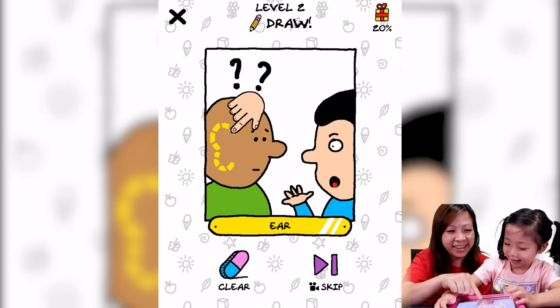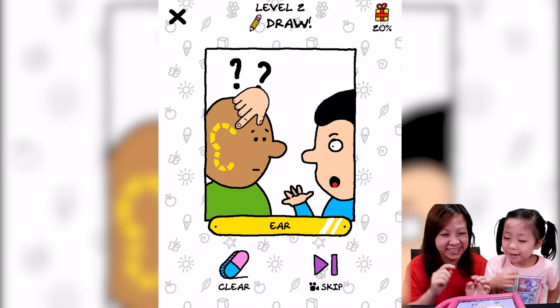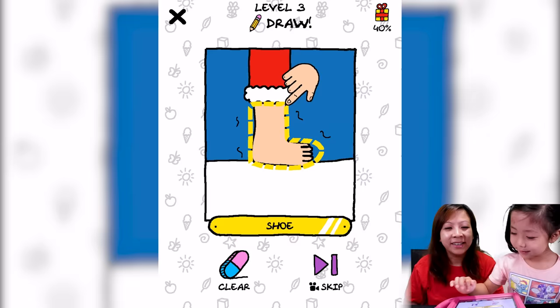Okay, my turn. Oh, what do we have to draw here? You have to draw an ear. That's right, an ear. Why do you need an ear again? Because you need an ear. Oh, here. Mommy, draw that ear. Okay. Boop. Boop. That looks like a three. It does. Like a backward three, right? Yeah. Oh. A foot. You gotta draw a shoe. Yeah, a shoe, Kate.